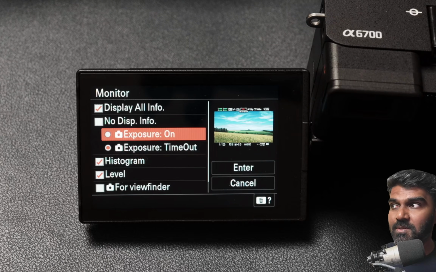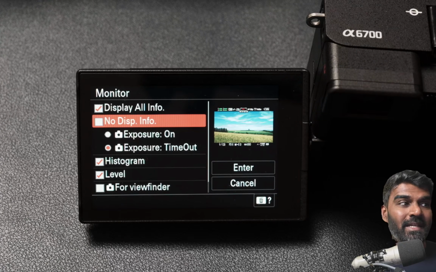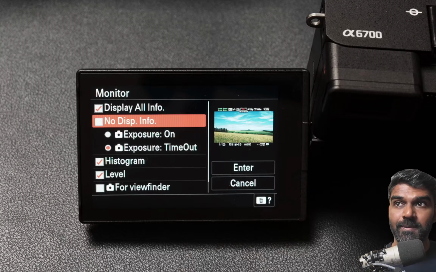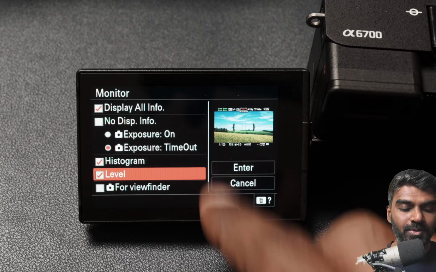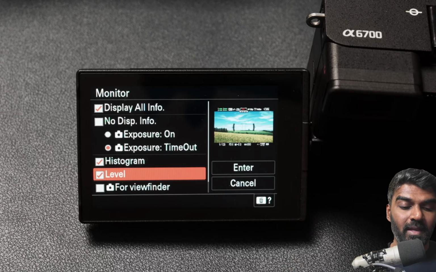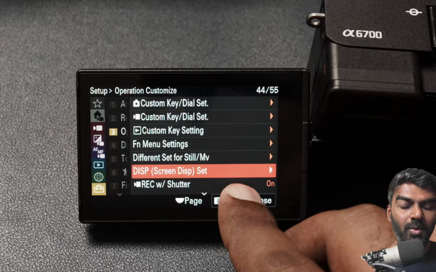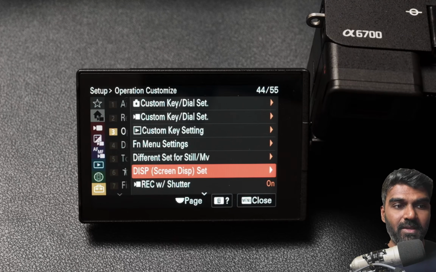If you have too many things, you'll be scrolling through too many things, which you don't want to do when you're at the field. So this one, I have selected only 3 of them. There's also no display option, which means it will clear out the screen. Some people like to do that, but I want to see all the information right there on the screen so that I make sure it's working or not. So I just have 3 options enabled, which really helps me. So if you want to turn off the other things that you don't use, you can turn it off here. And also it's there for both videos and photos. You cannot change it separately. It's always the same for both videos and photos, right?